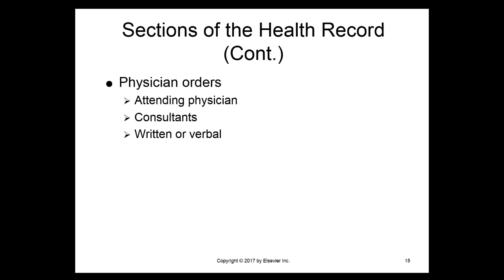Now, when you look at that order for 10/19 at 11 p.m., on the right-hand side, you'll see it says done, and then there's a date and a time and some initials. That is actually the signature of the nurse or the unit secretary that took off that order so that the lab would come and perform that lab work. So all patients should have orders in their chart, and those orders should dictate the care of the patient.